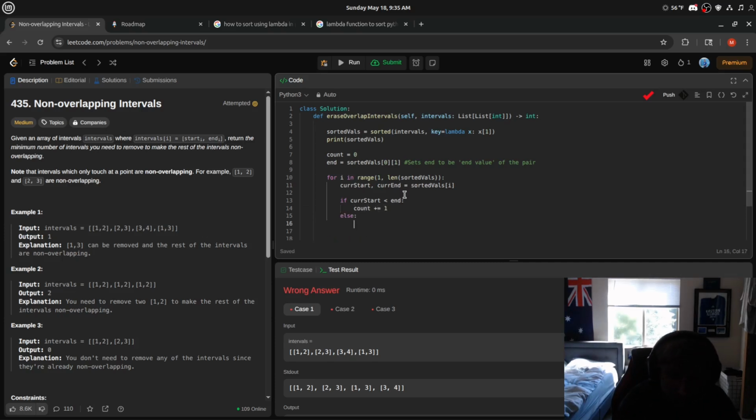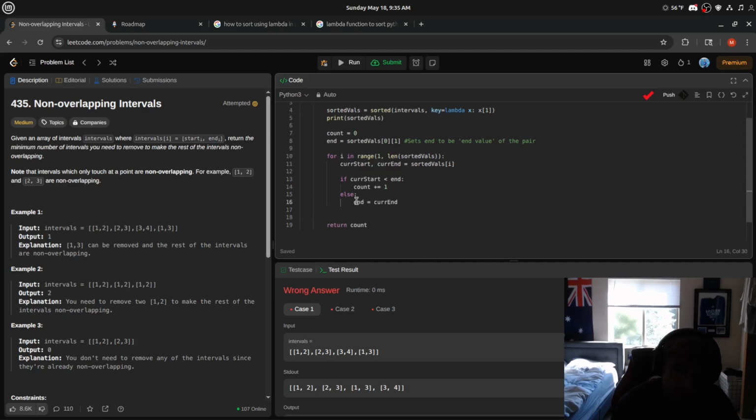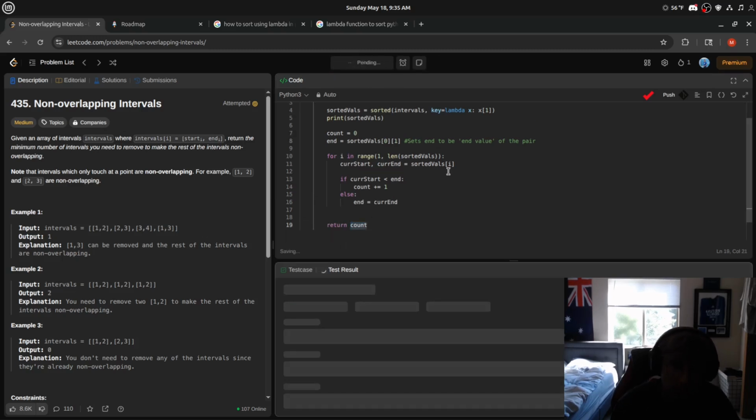Otherwise, we'd have to move our end, right? End is equal to cur end. Then we return our count.